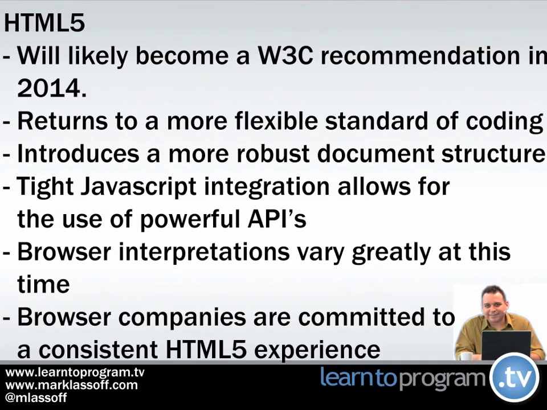The last version of HTML we're going to look at is the one that people are really excited about, HTML5. That's the newest version of HTML and will likely become a W3C recommendation in 2014. It returns to a more flexible standard of coding, and it introduces a more robust document structure. You'll see the importance of that as class goes on. There's tight JavaScript integration, which allows for the use of powerful APIs. Those are programming interfaces that allow us, for example, to code audio and video within HTML and a little JavaScript. We also have an API for, for example, data storage. So there's some exciting things in HTML5, and that's what's causing a lot of the buzz.